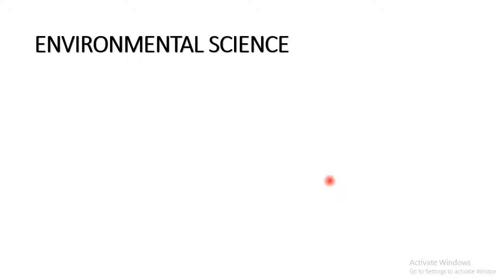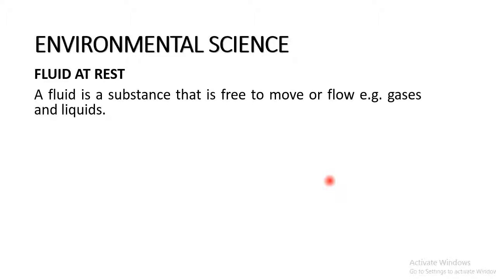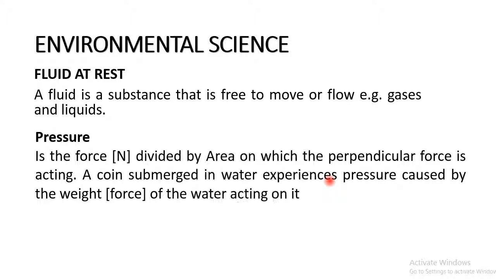We are looking at environmental science with respect to fluids at rest. A fluid is a substance that is free to move or flow, e.g. gases and liquids are classified as fluids. Fluids will exert pressure on the containers that they are contained in. So we are to look at pressure. And pressure is the force divided by the area on which the perpendicular force is acting.